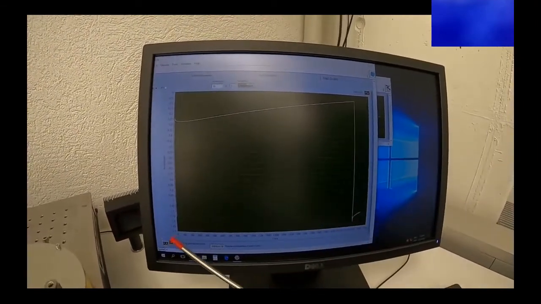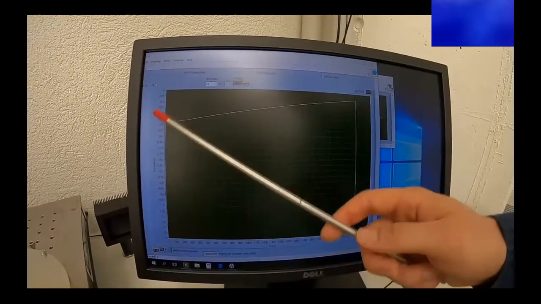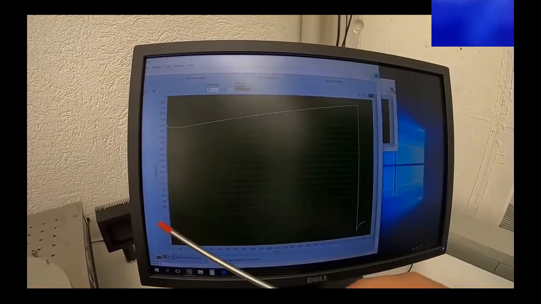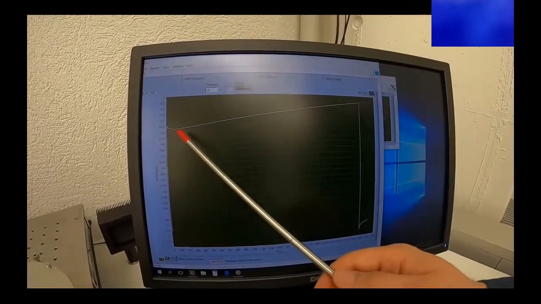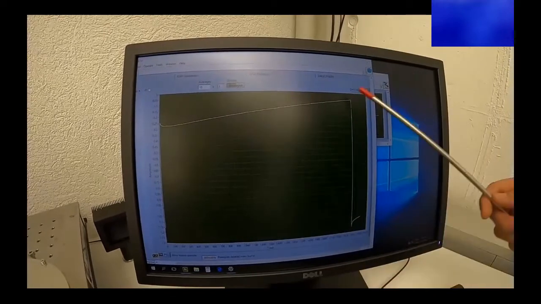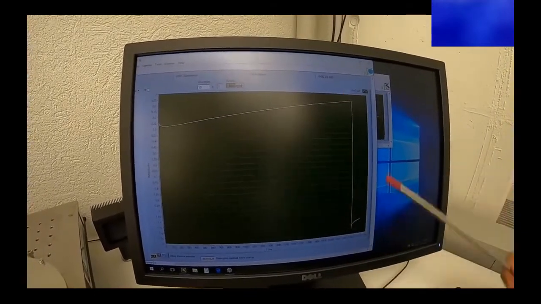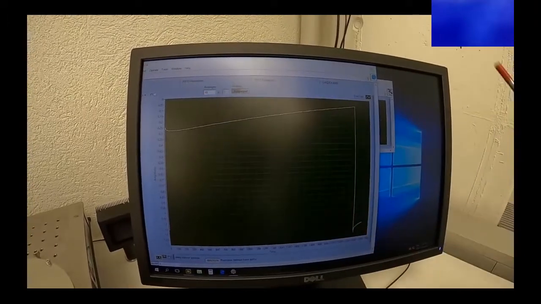On the x-axis, we again have time, the same 10 millisecond interval, and on the y-axis, we have the amplitude of the signal. Because we sweep the current, we also sweep the intensity of the beam. Therefore, you see the same shape as the waveform which drives the current.